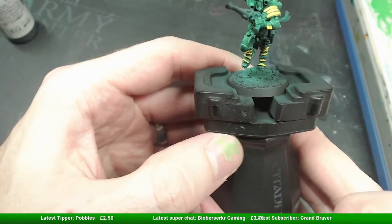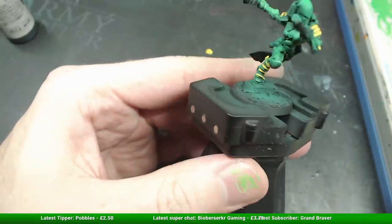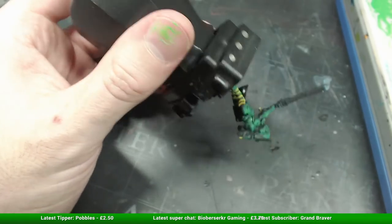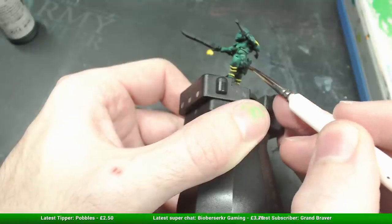Have you looked at One Page Rules, Grimdark Future Rules yet? They even got Space Wars. I have seen them mentioned a few times. I haven't actually had a look at it though. But yeah, maybe I should check them out actually.